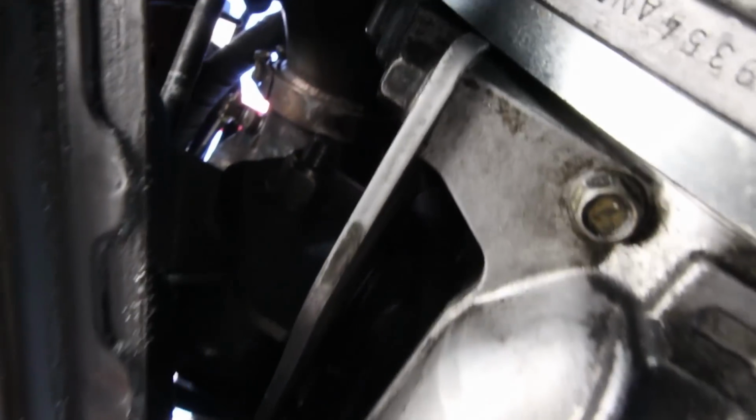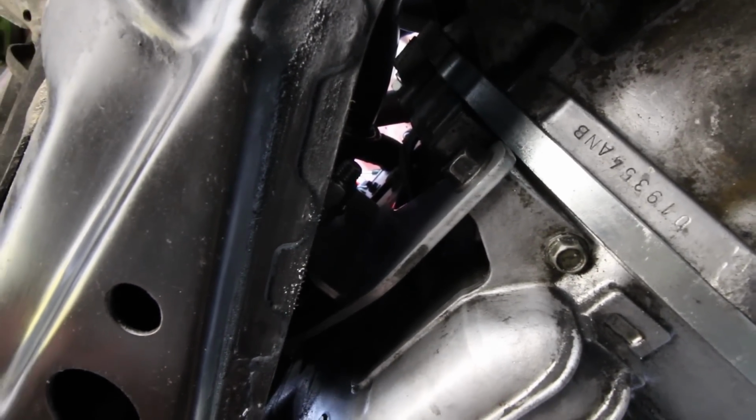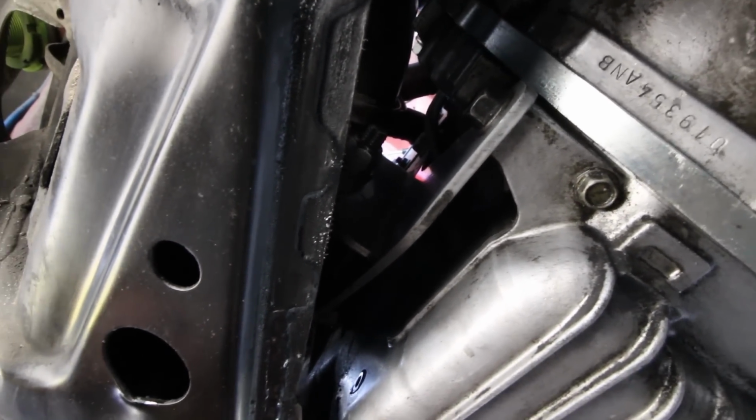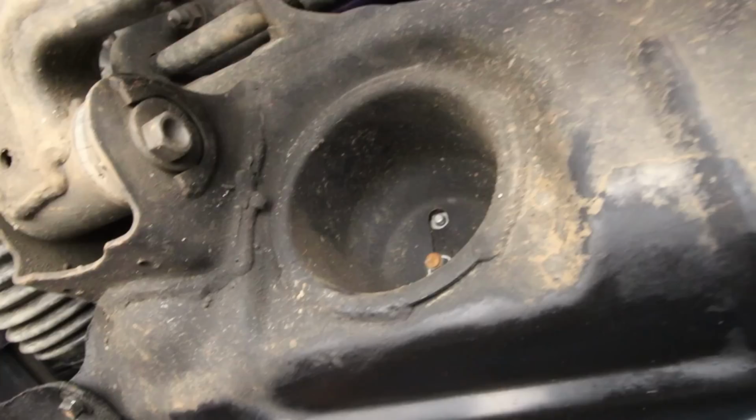You have all your bolts that hook it up to the block itself. Some of those you may need to access from the wheel well, but it's 4 bolts on the block or 3 if it's an early Miata, and then you can pull the whole mount out. And really, as long as you support the engine properly and you have just simple ratchets and wrenches, it's probably like a 2 out of 5 difficulty job. It can be a little bit tricky lining everything up when you put the new mounts in, but it just takes time and patience and maybe a friend to help. It's really not that hard of a job.